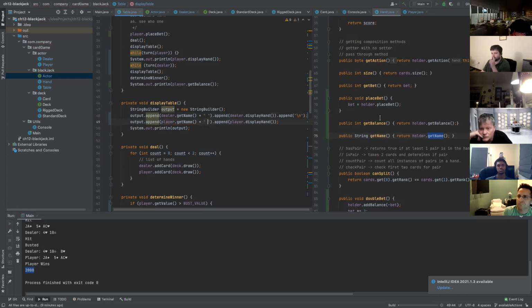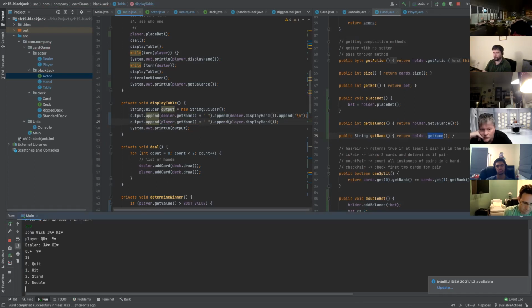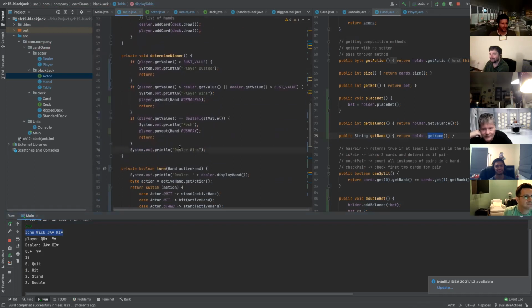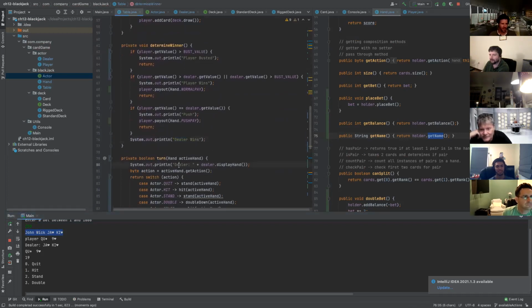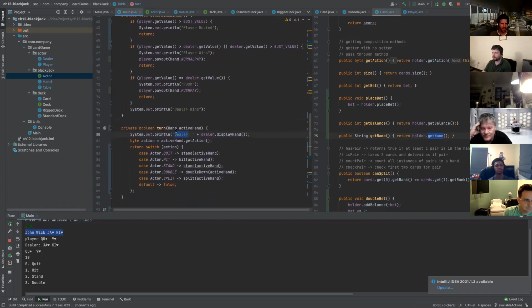That way, now we have that. There you go. Now we have our John Wick dealer. Where else am I printing dealer though? Hold on. I am printing it there, here too, and here. Okay, so I'll let you guys update more of those later. We'll update those later. But oh no, can we do that here? Yeah, we should do that here. Never mind. That's fine.